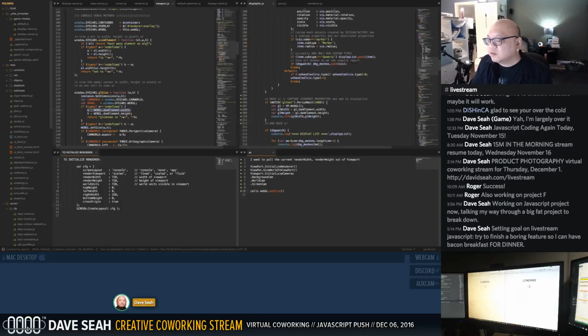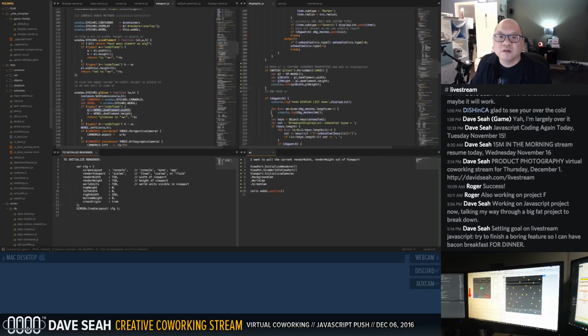Let's see if that works. A little irritating. Oops. And I was dumping all this crap out from where display list line 218, which is here. If debug watch. Oops. I guess I only have it once. Alright, so I'm seeing that here's the width and the height. So at least that's good.